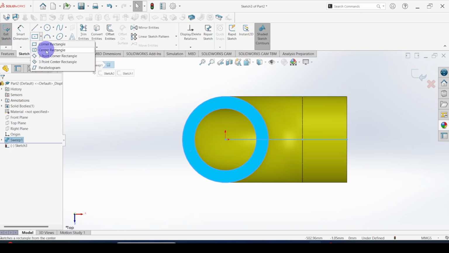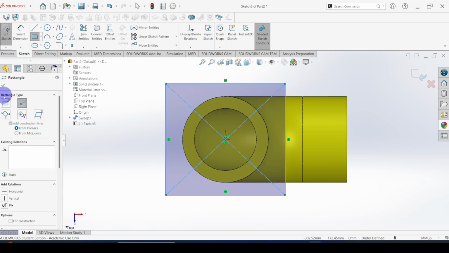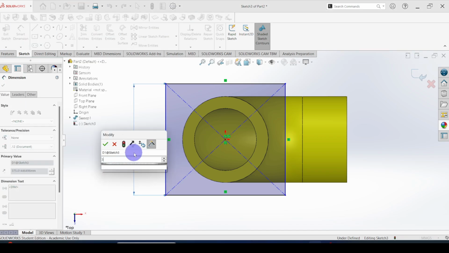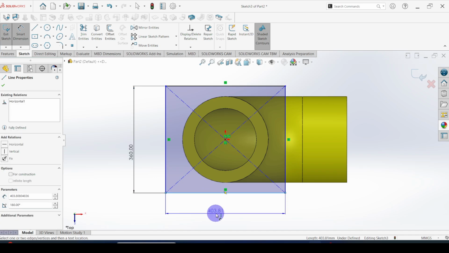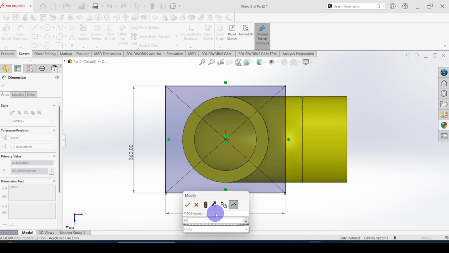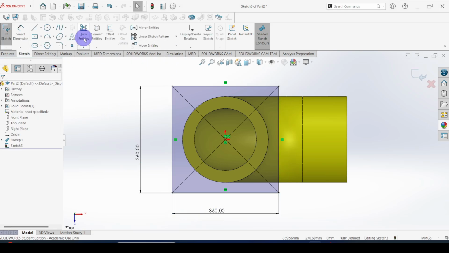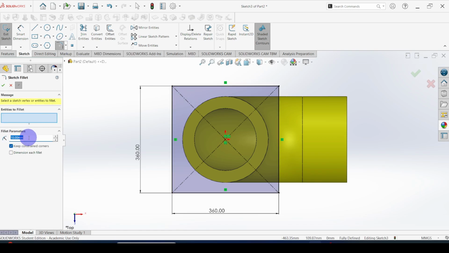I'm going to take the center rectangle, the square flange, 360. This dimension 360. Then this corner radius is equal to 20. This one, this one, this one, and this one.